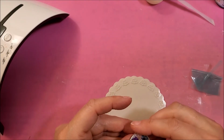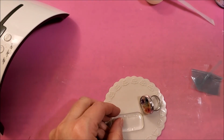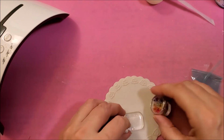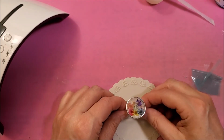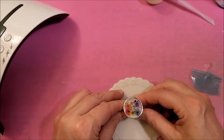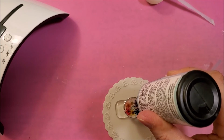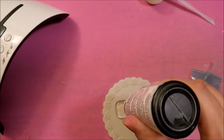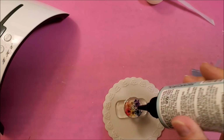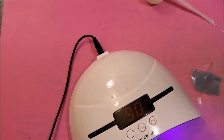So what we have to do now is get a little glass panel or tile and some sticky tack, and we're going to push the ring onto that, and then we're going to add a layer of resin, and we're going to dome the top. And then you just place your light over and start curing. And we're going to cure that for about 3 minutes.